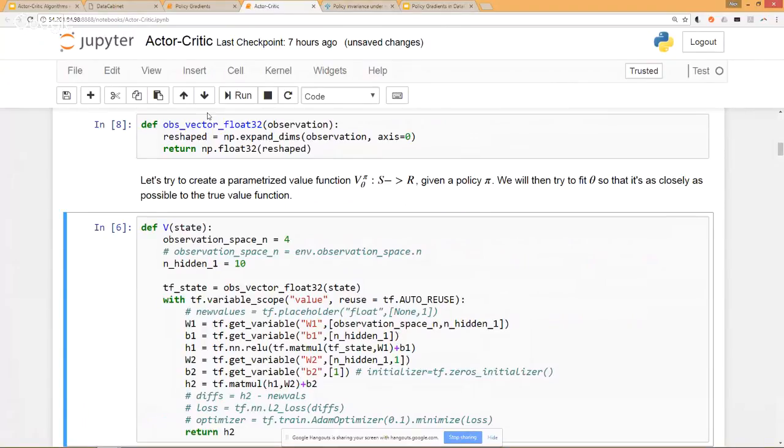It means the greater the advantage, the better a certain action is compared to the average action, the more you want to increase the probabilities in that direction. And if the advantage is worse than average, you want to push down, you want to lower the probabilities of choosing that particular action. So that's the conceptual understanding of the policy gradient in terms of advantage functions.